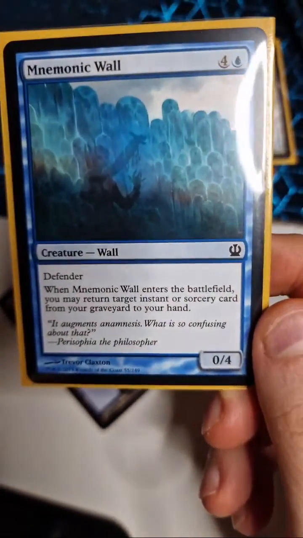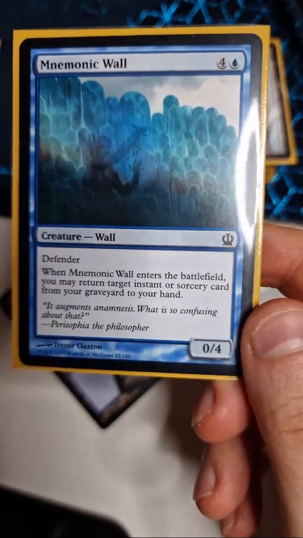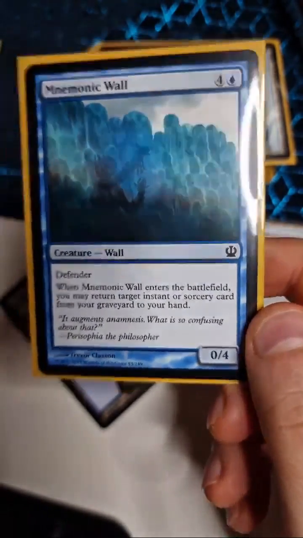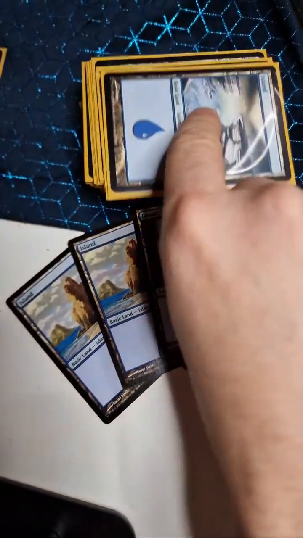This is quite cool. It's a wall, and when it comes into play, I get to return an instant or sorcery card from my graveyard to my hand. So I get to choose a spell there and put it in my hand. It's nice.